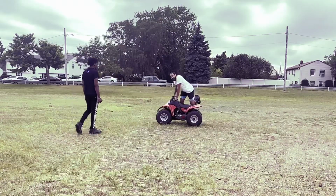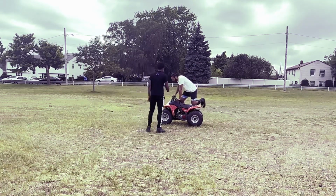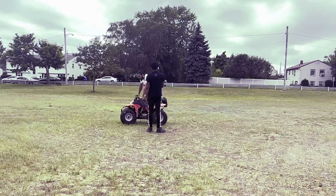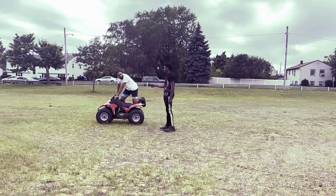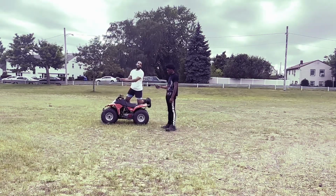Now, after you get the back brake down, you want to get the gas control down. In between all that is when you feel balance point. Balance point is going to be that sweet spot where it's like that oh shit feeling. As soon as you feel oh shit, you're at balance point.